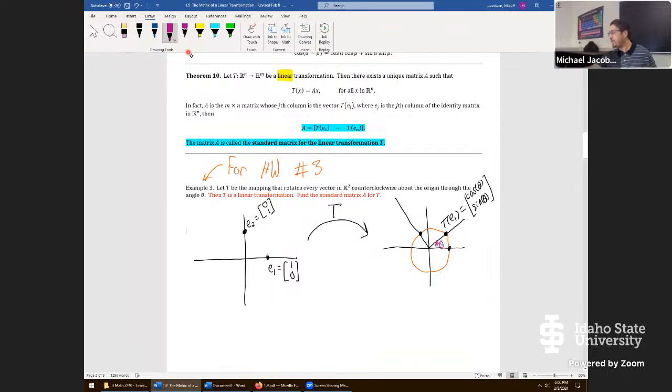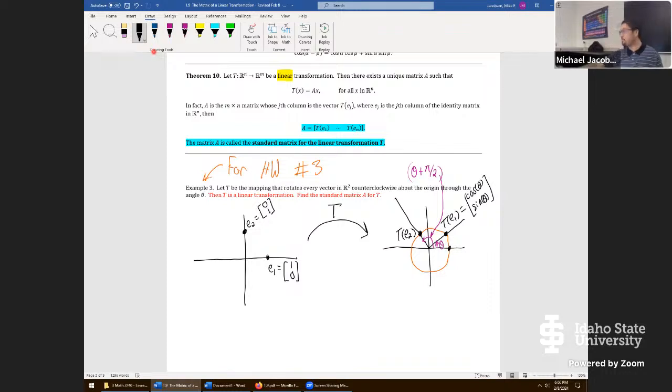So this short rotation is theta right here. But when we rotate from the positive x-axis counterclockwise to over here, we are also going this way. Let me see if I can point at that a little bit better. This is theta plus the 90-degree rotation from here to here, which is pi over 2. So theta plus pi over 2 is that rotation. That means at this point, this is where T of E2 lands. Looks like I should have made this all a bit bigger. Let me squeeze it in right here.